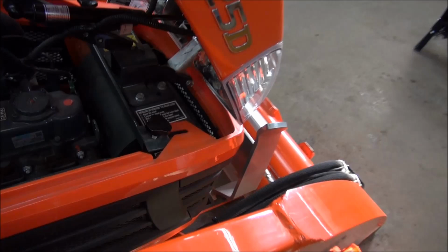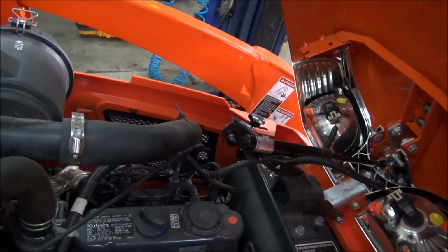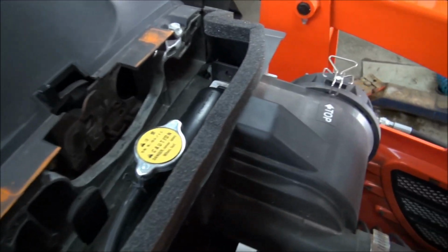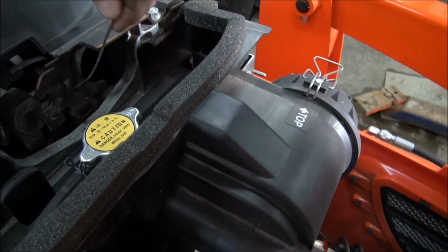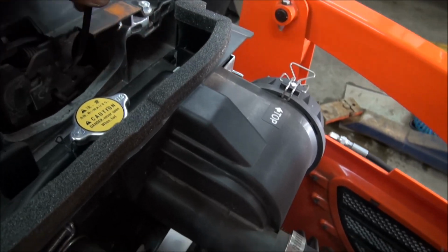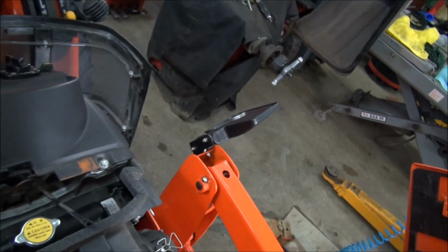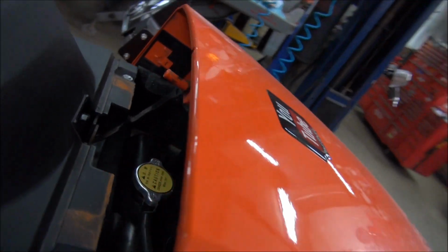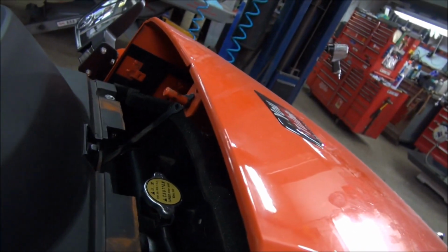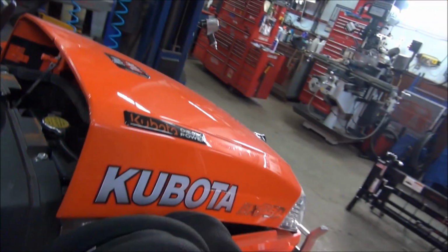For the wiring, I let go of the knobs here on the hood, or on the side skirts. And you'll see a little thing down here, maybe some people aren't even aware it's there. It's this. Kind of reminds me of a dipstick type of thing. And how that works, oh, hang on there now, let's see if I can. That holds the hood up a little bit for you, so it don't fly all the way up.